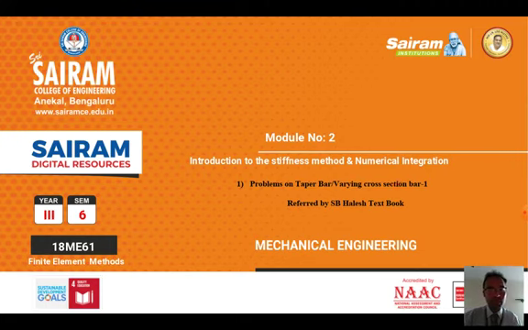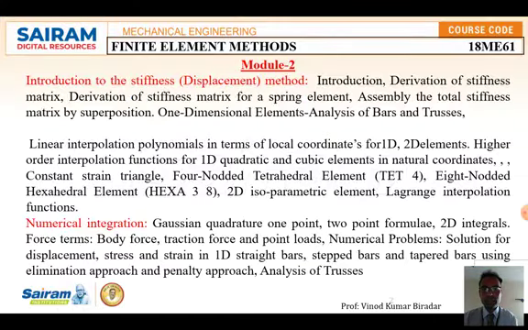Okay, so here the procedure is similar to how we solved the previous step down problem, but here we need to calculate the area first. If you know the area, you can get the answer. As in the formula itself, you know that k is equal to AE by L, where if you know the area, then only you can solve the problem. If you do not know the area, you have to calculate the area first. Okay, so these are the same module 2 syllabus.